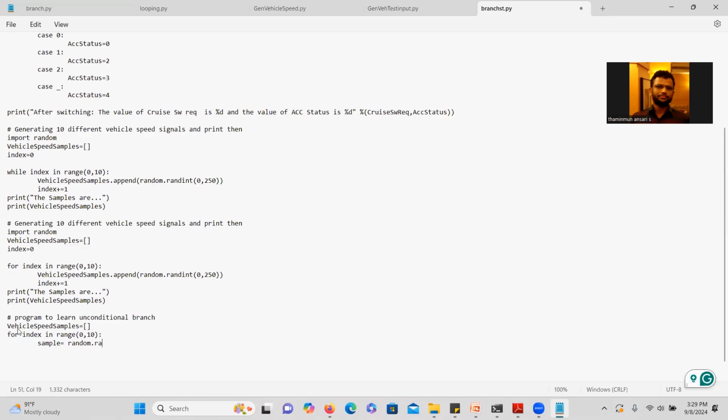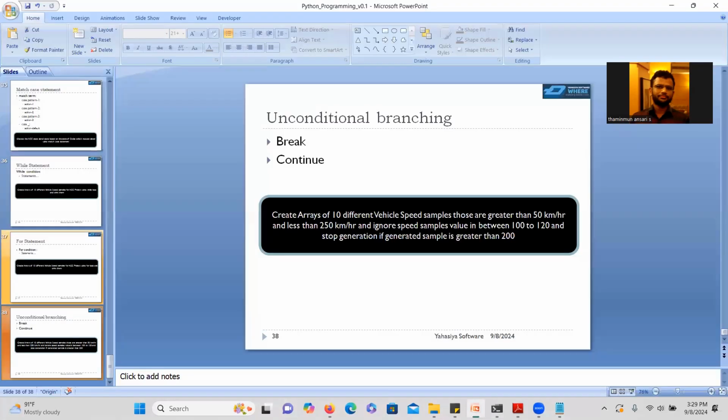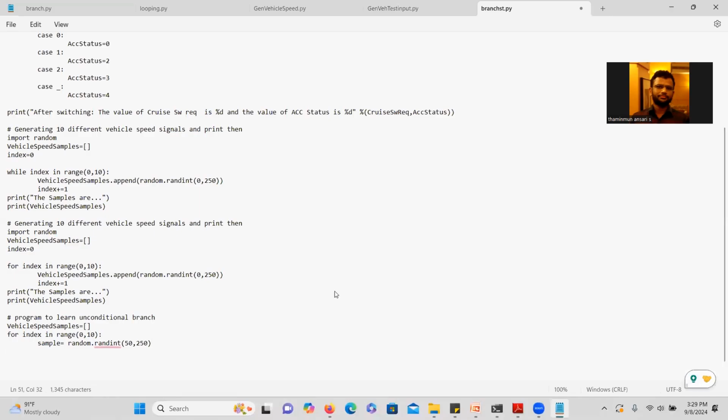random dot randint. Here we have a specification, it is 52 to 250, if I'm not wrong. So we generate a sample.